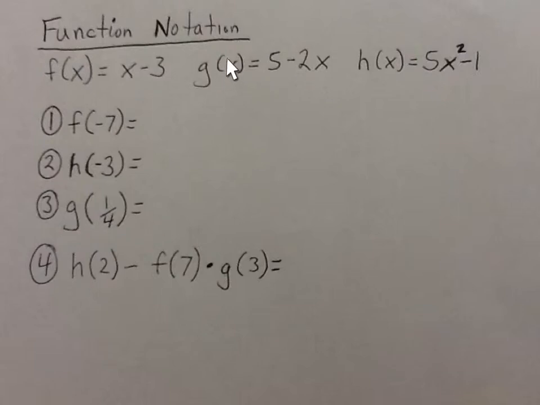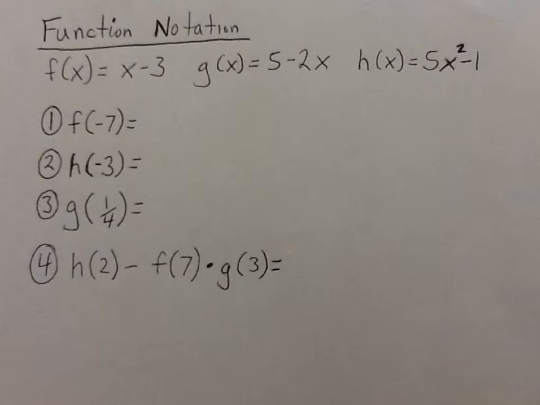Now, the reason I have this parenthesis x is what this means is x. So if I look right here, this is f of -7. That's how we say it, f of -7. This is f of x. What they're saying is -7 is the x value of f. You see how x got replaced with -7? So what it's saying is we're going to take the f function and plug -7 in. So we go here, the f function, and we're going to stick -7 right there.